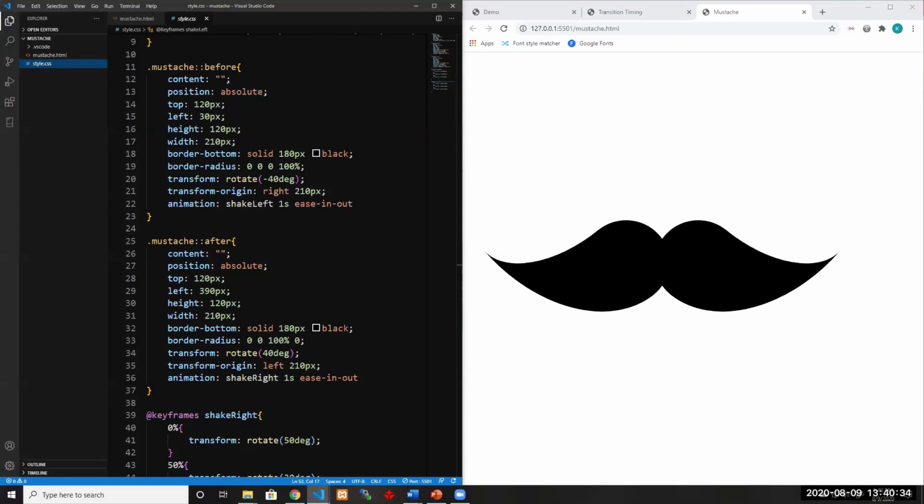And Shane's question about the before and after pseudo selector, Kyle, do you want to talk to that at all? Well, I kind of answered it up above, or to the best of my ability. If you need more information, I know W3 Schools has tons of information on before and after. I apologize that I'm not able to explain it any better than that.